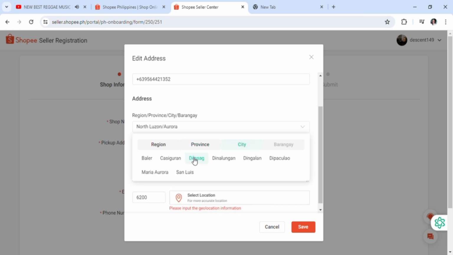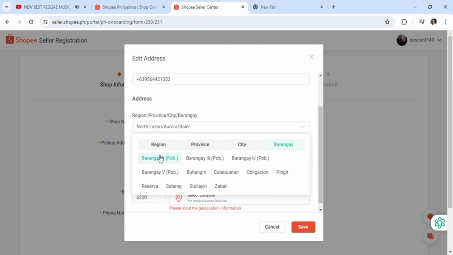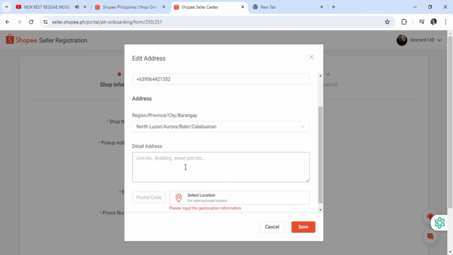Now we're choosing an address to start this from. All the addresses here are basically pinpointed on Google Maps and are on par with this e-commerce platform's location addresses. So you don't need to worry about typing a certain address and whether it appears on Google's map. You just need the detail address. That's what they're lacking here, the exact detail address, which we're going to put in right now.